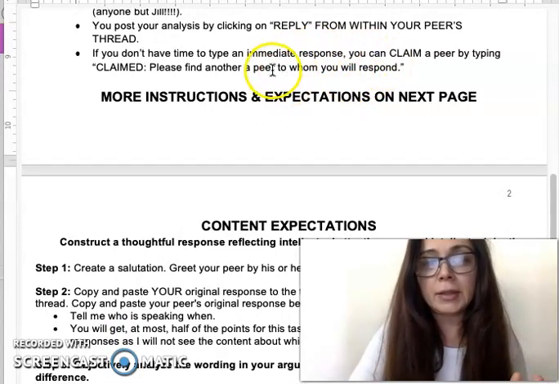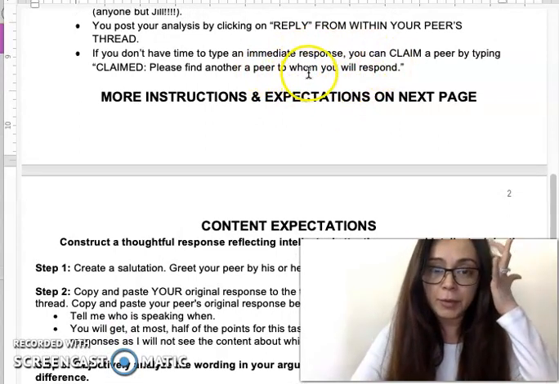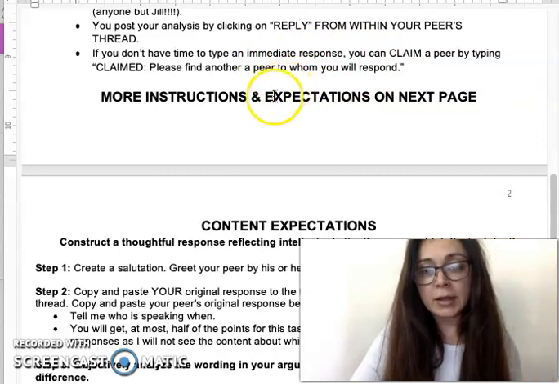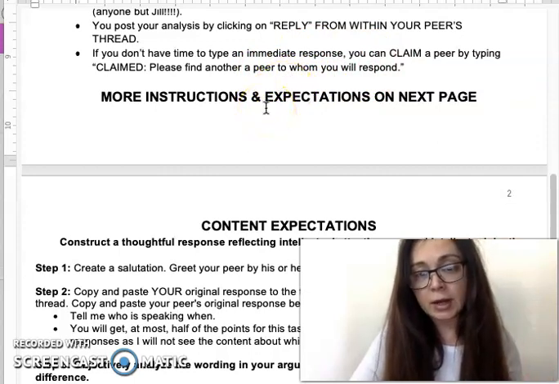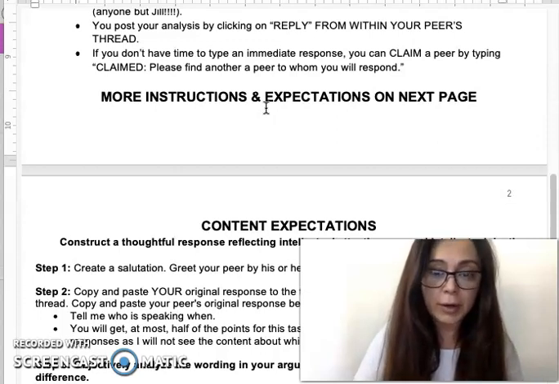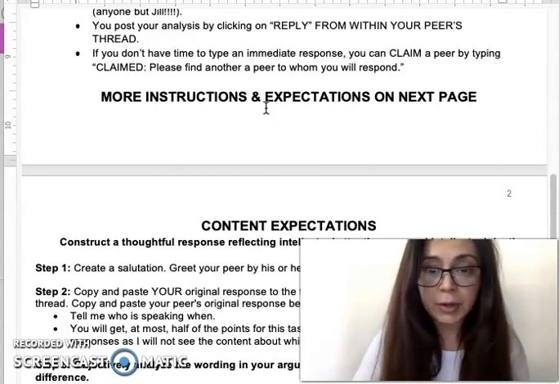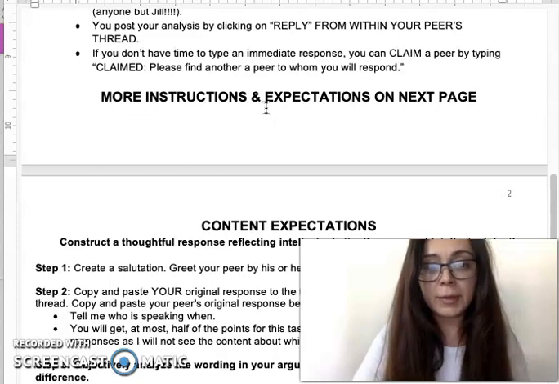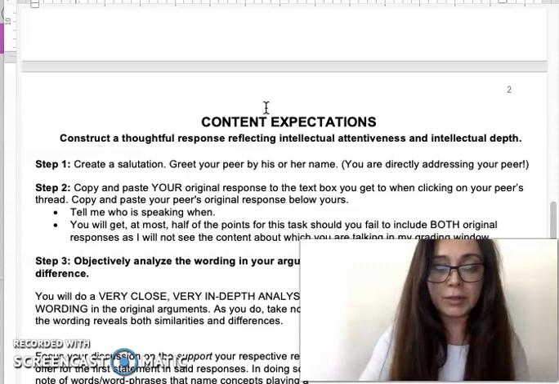But anyway, I think that this is something I came up with about 6 months ago, and I did that to make sure that students had time to work through their paragraphs and post them without worrying about another student posting a response before they did. Okay, so I'm going to show you how to do that. So let's go ahead and focus on that then.